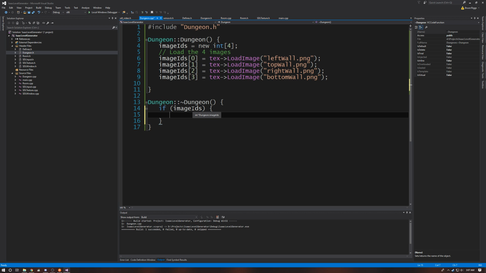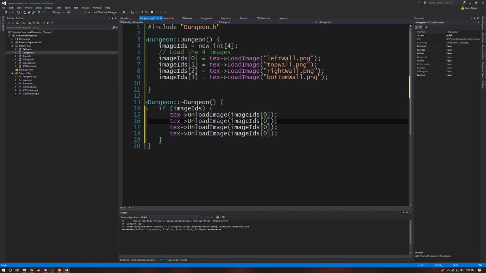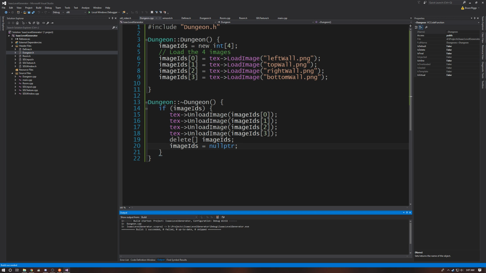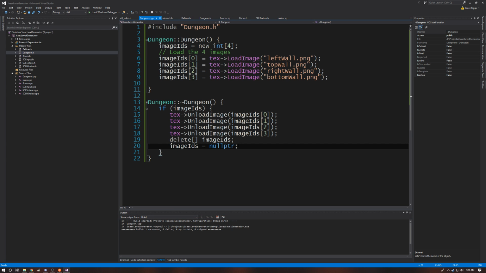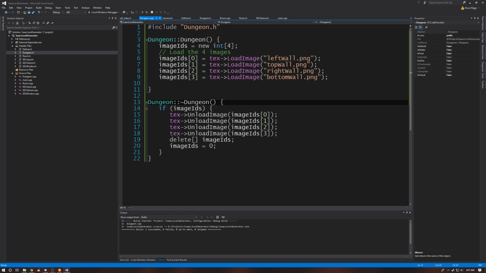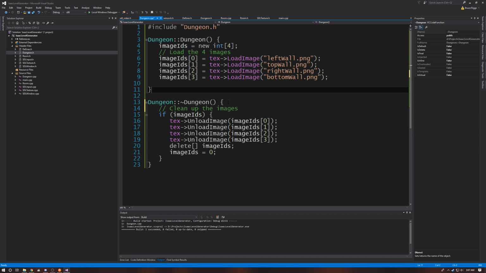Alright, so during the delete, if my image IDs are there, then let's go ahead and unload them. 0, 1 2 3 4. Unload all 4 of them, and then delete them. Does that work? Yeah, that works. I usually like to use 0. I'm old school, I guess. Alright, so clean up the images. Does that work? It does. Cool.